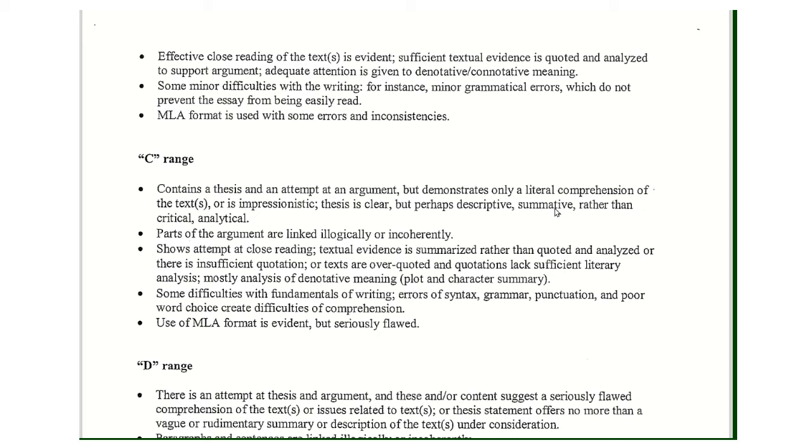Texts are over-quoted and quotation lacks sufficient analysis. So it's a fine line, isn't it? It's a tightrope. You can underquote, as we see in the C range, or you can overquote. And the reason we say overquoting is an issue is because the quotes start to take over the essay. So you might have heard of what's called a block quote. It's where you quote four lines of direct quote or more, right?